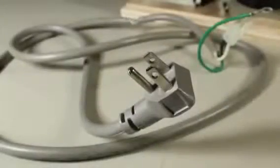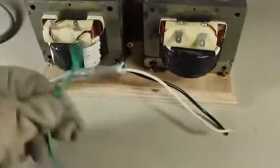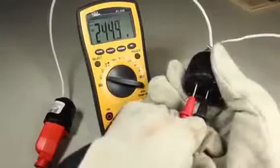Alright, let's get ready to rig up the electrical system. This cord was saved from one of the microwaves we tore apart, and after exposing the 3 wires inside, I'm going to cut off the green one just to get it out of the way. It's not going to be connected to anything. Now here's the trick to powering the welder: 240 volts AC.